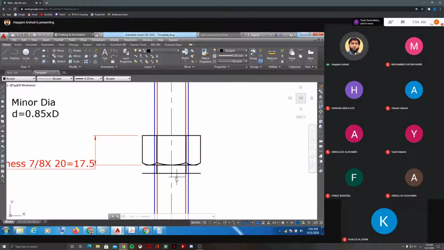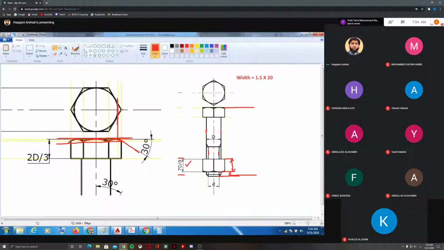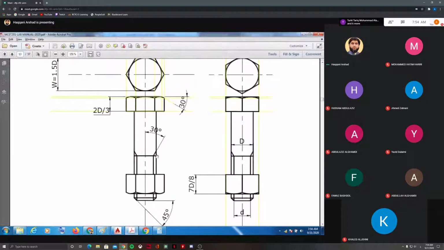Now I will take the thread length. If you see the figure, we have the thread length from here to here. We are assuming some 36, or it doesn't matter, but just for the sake of drawing I am taking 36. You can also assume 30 or whatever, but choose the thread length close to the nut, not in the middle.